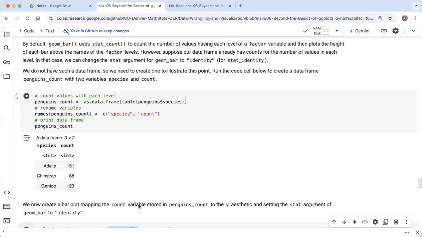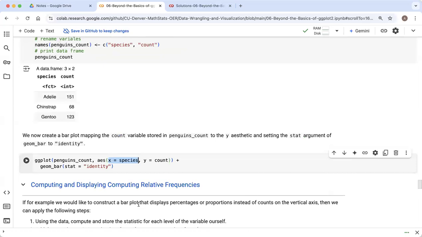And we're now going to say, you're not going to tell me what to map on the y-axis. I'm not going to let you decide what to put on y. I'm telling you what the counts are. You're going to put y count. So this is what you're going to put on the y-axis. And now in the geom bar layer, I need to tell ggplot2 to override your default stat transformation.